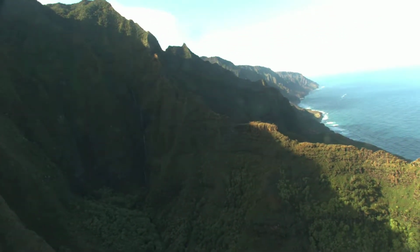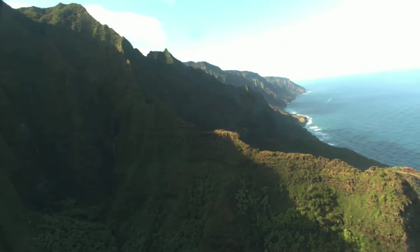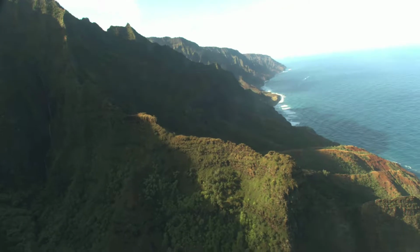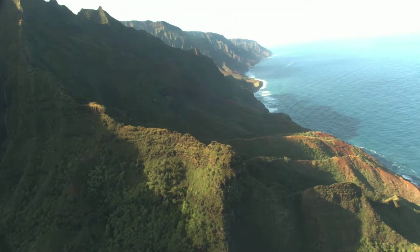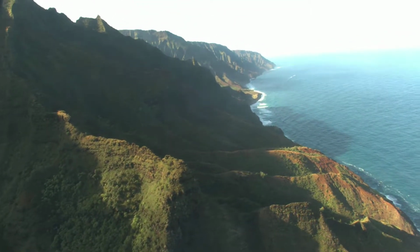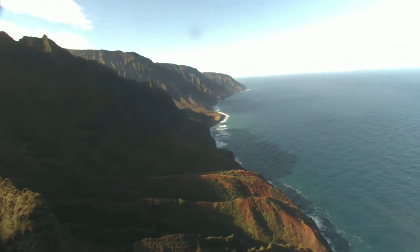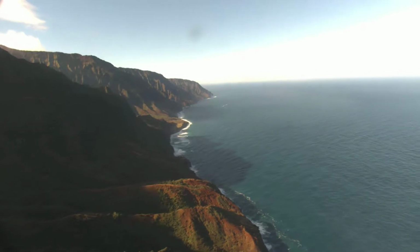And again, off in the distance on the right-hand side, that sharp, pointy little peak, Mount Makana, or Bali High. And just in case anybody's ever wondering if the word Bali High has any meaning in the Hawaiian language, I will tell you that it does not. In fact, the Hawaiian alphabet doesn't even have the letter B in it.